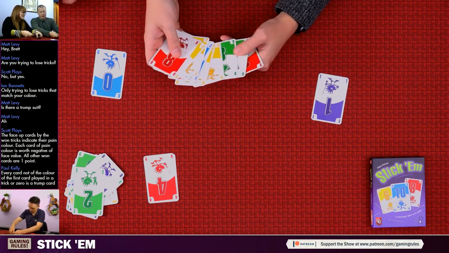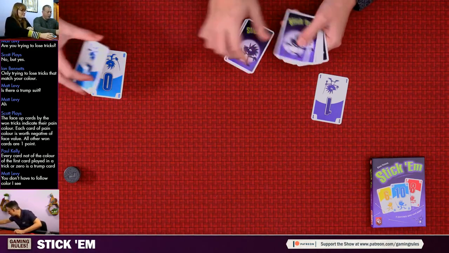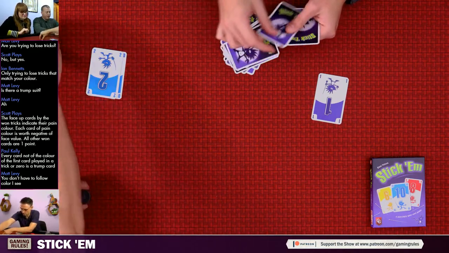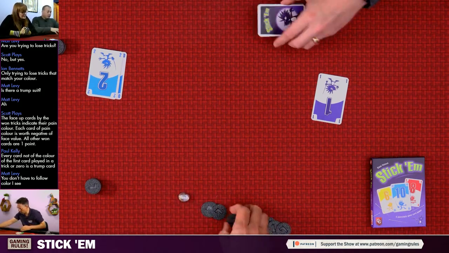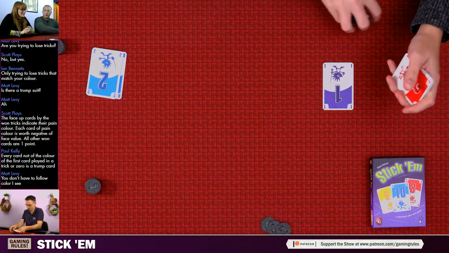1, 2, 3, 4, 5, 6, 7, 8, 9, 10, 11. Anyway, just the minus 1. 11 minus 2, I've got 9 points. 9 points. 14 for me, please. 14 points. Wow. Score slightly higher than the previous. A little bit. There you go. Right, you okay. Round 2.